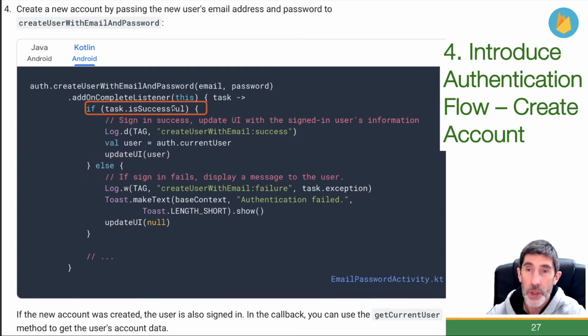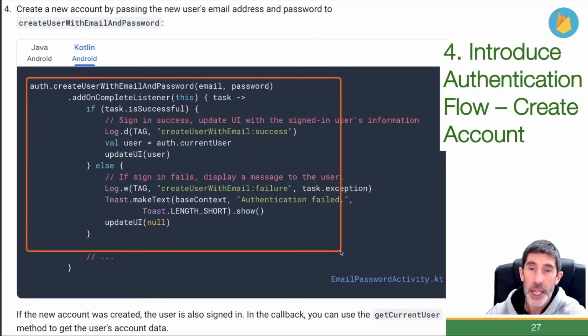So that's kind of, we have our is successful or otherwise, right? And if the task is successful, it goes off, creates the user with the email and the password. That will come up on a console, which we'll see in the examples. We then update our user, or assign a user property, excuse me, with that auth.current user again, and then pass it off to our update UI. Otherwise, if something went wrong, if the sign in fails, we can just display some kind of message back to the user. Here, it's just a simple toast, right? And it updates the UI again. For yourselves, it might be something different. You might take them back to the login screen, might take them off somewhere else, maybe, depending on what messages came back, if the user wasn't created correctly or whatever, you can populate it there. Okay, we will see this again in our lab.